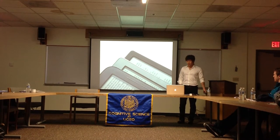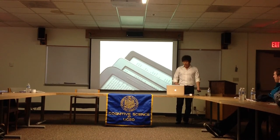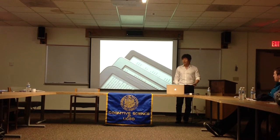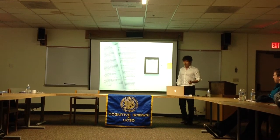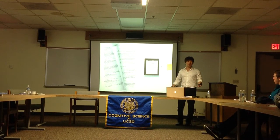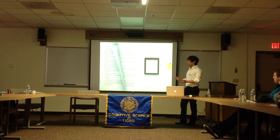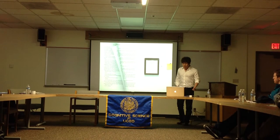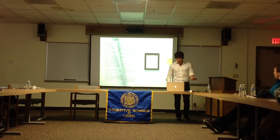Among these computers, tablet PCs and e-book readers have been trending tech products that are gradually becoming more lightweight, thinner, and cheaper. As a result, many of these products tend to simulate the paper-like experience as much as possible and combine that with the forces of digital technology. You'll be able to see animated page flips as you read, and also write notes with a stylus, just like we do with regular pen and paper.